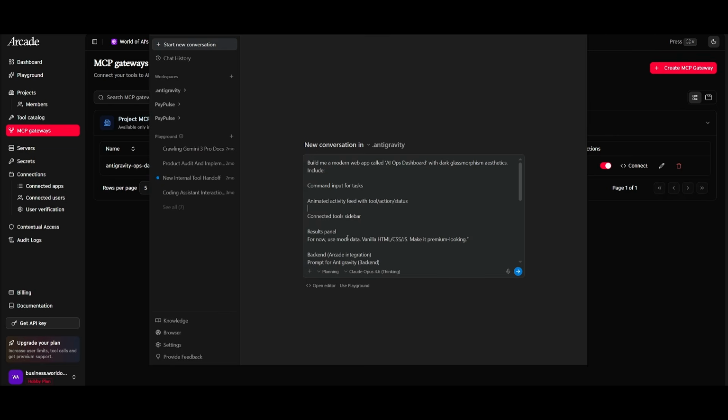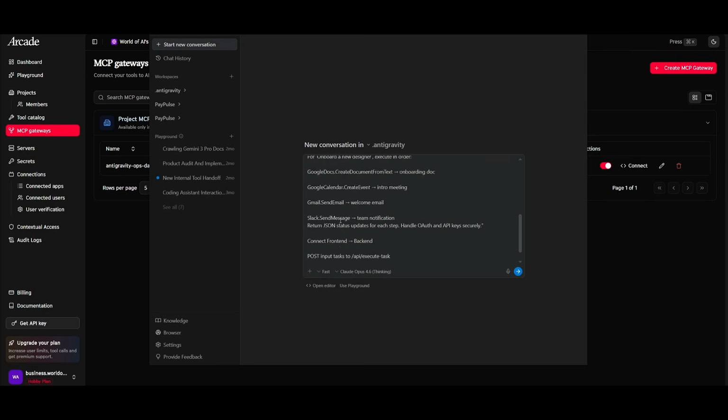In this case, we're building a modern web app called AI Ops Dashboard that has the ability to log different sorts of metrics and help people by providing KPIs. Essentially, it's a dashboard that will give you the context of your environment. Now, you can either have it plan it out first so that the execution agents can follow through with the plan, or you can just have it coded out.